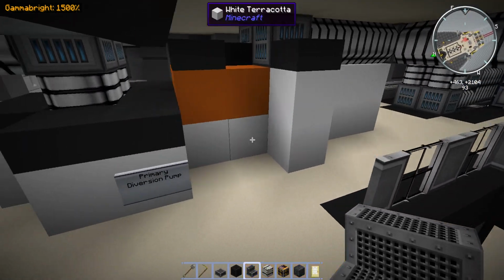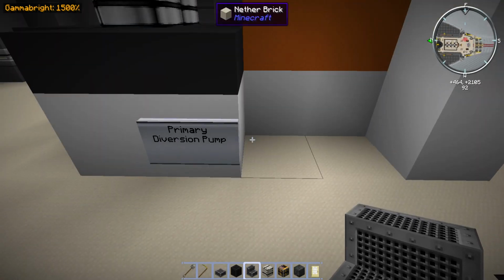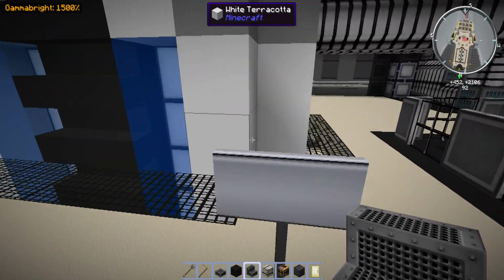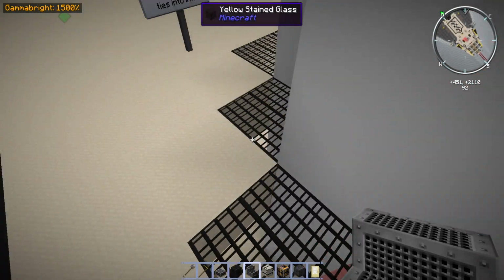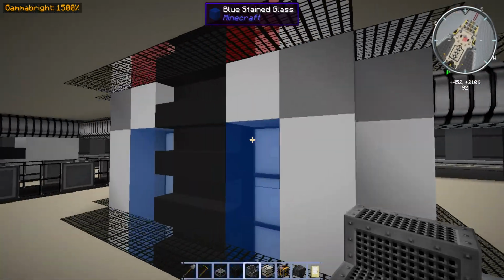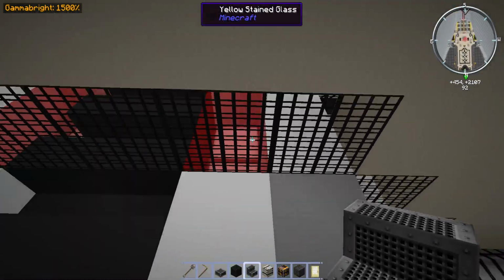And then we have pumps. Anything that looks like this in orange is usually a pump. Deuterium pumps. And then we have this system here, which is a couple of decks tall. And it's a large matter tank pump system, ties into inlet. So it's actually, I think, 3 to 4 decks tall.